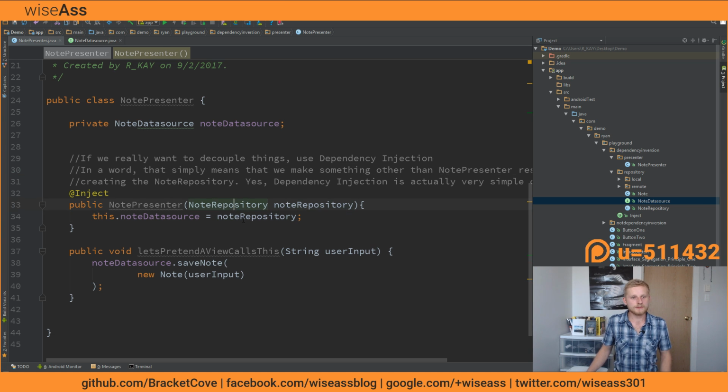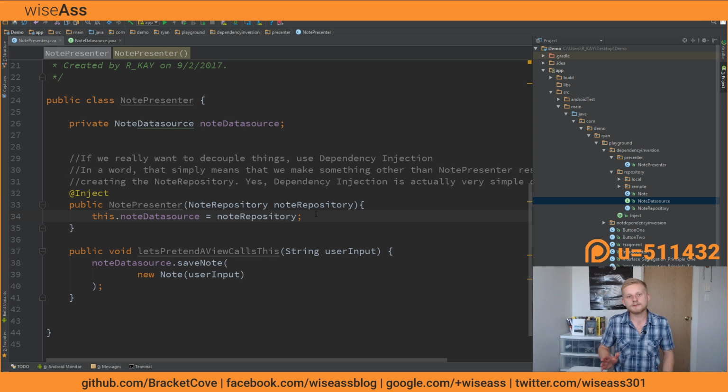Now, there's two things. Number one, we're now depending upon an interface. That means we can basically mix and match whatever we want behind the interface as long as it implements the contract. We'll see how that benefits us in a moment.